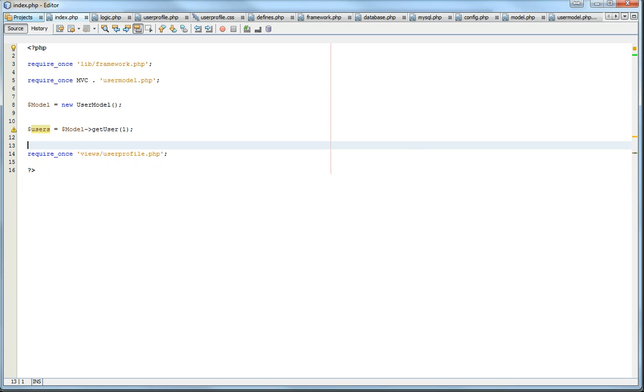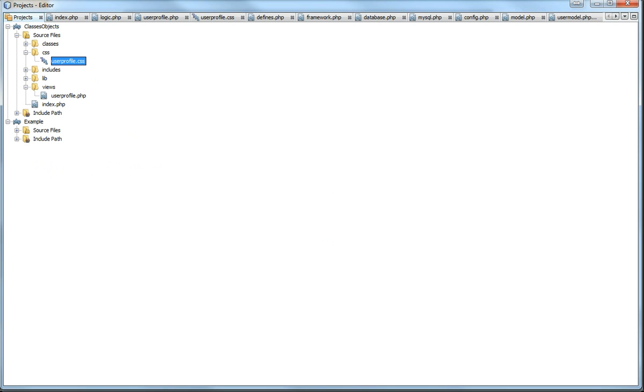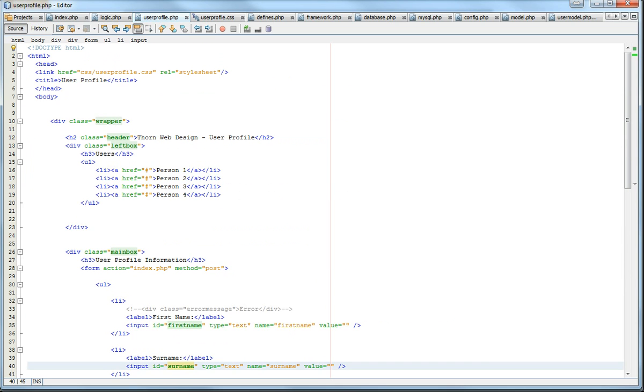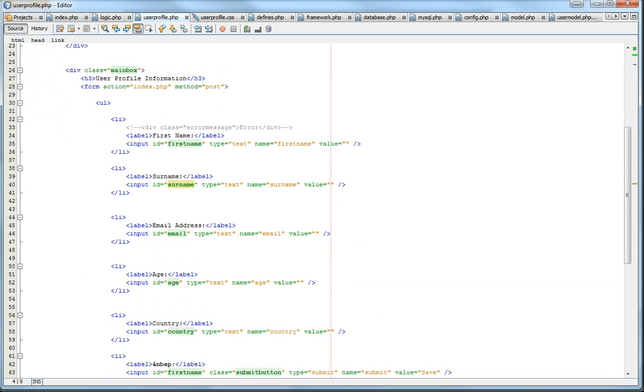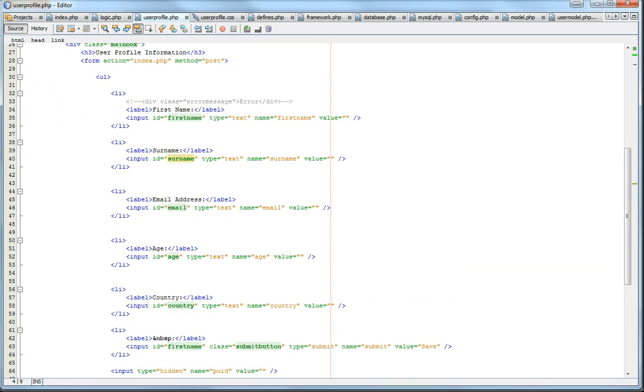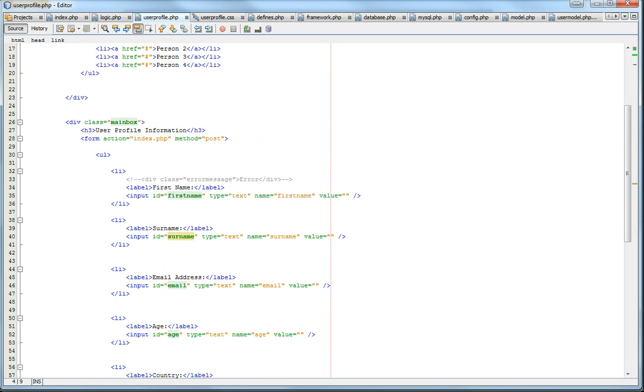And basically what I've done here is I've made a user profile .css file, and also a views folder with a user profile .php, which is the actual view that we're going to have here. I've made a reference to the actual CSS file, and simply made a nice little form and so on, ready for use later.